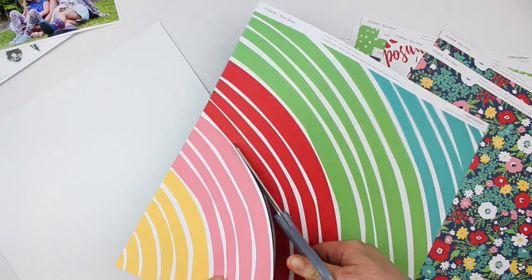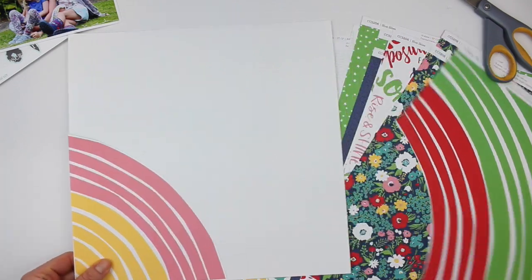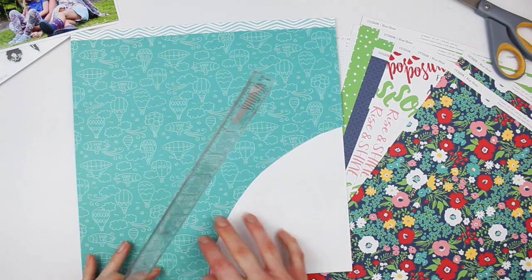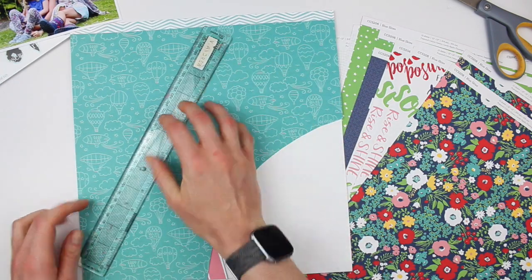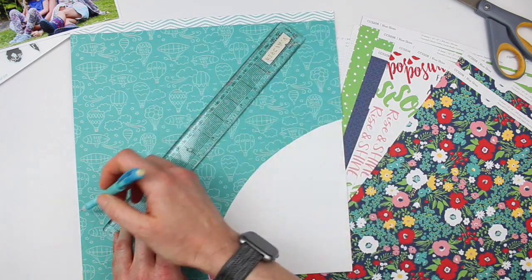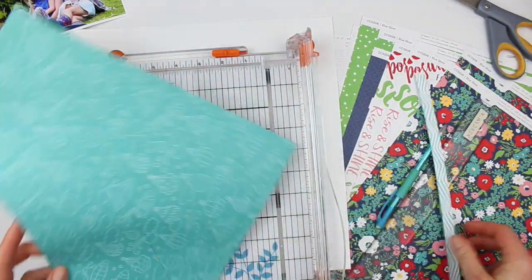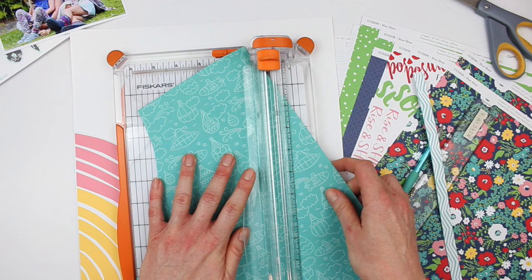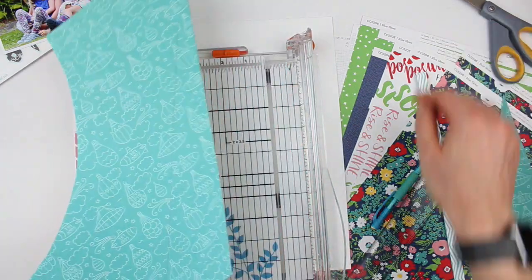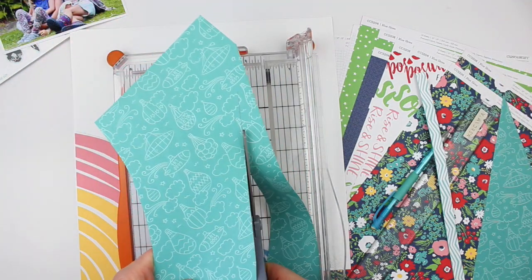The first piece of paper that really speaks to me is this rainbow design. I have an idea to create a sunshine background using this rainbow paper and some other pattern papers from the collection. I've already cut my sun out and I'm just using a ruler and my pencil — going old school here to make my rays. Some of these rays I'll be able to cut using my Fiskars trimmer, which I love. You can also find it in the Close to My Heart catalog, but some of them because of the length I'm going to have to use my scissors.